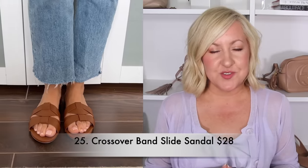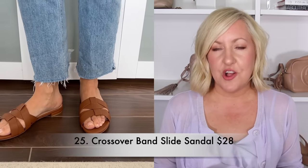Christina and I are big fans of cognac, so of course I could not resist these beautiful banded sandals. If you're looking for a great flat sandal for your spring and summer dresses, shorts, or even with a great pair of jeans, this is a great pair in this beautiful cognac shade. Very budget friendly at under $30. These also come in a pink croc as well, which might be fun to add a little pop of color — definitely a great, comfortable, and very versatile sandal.